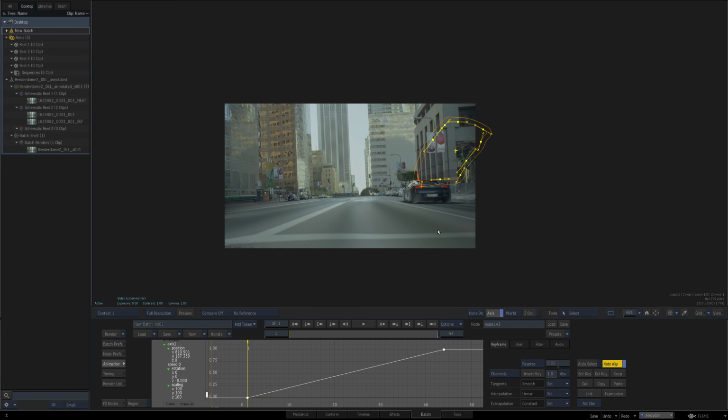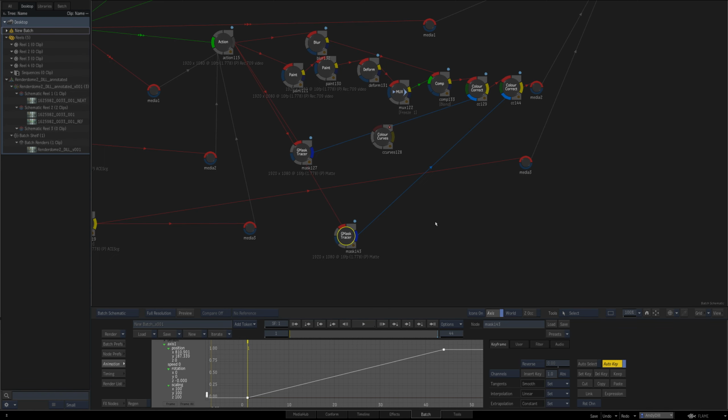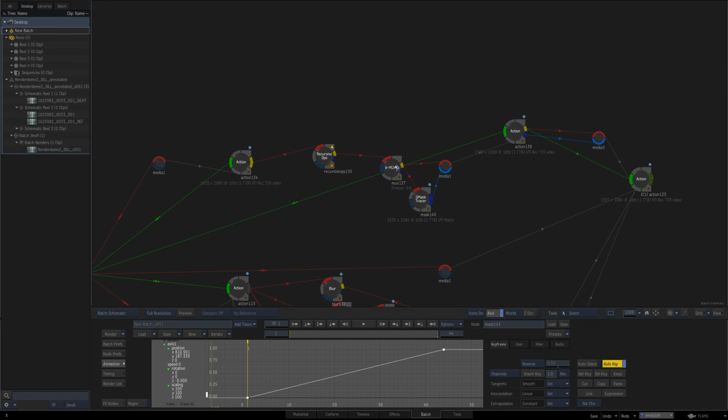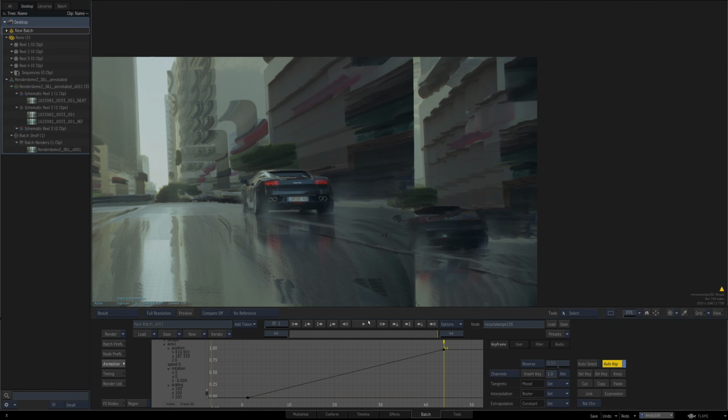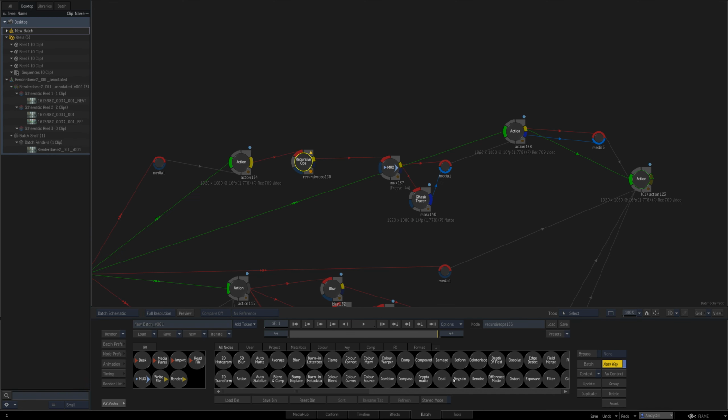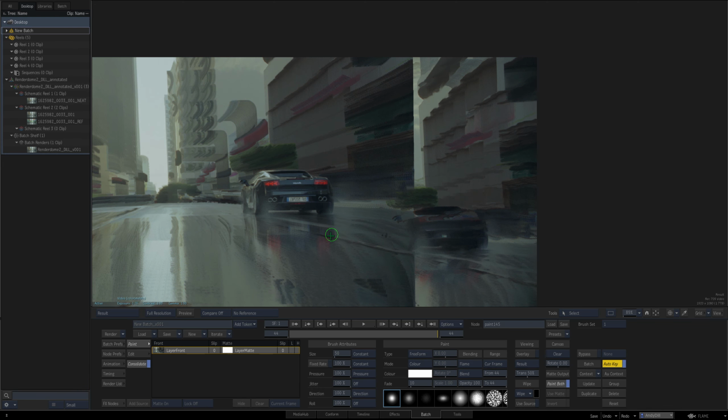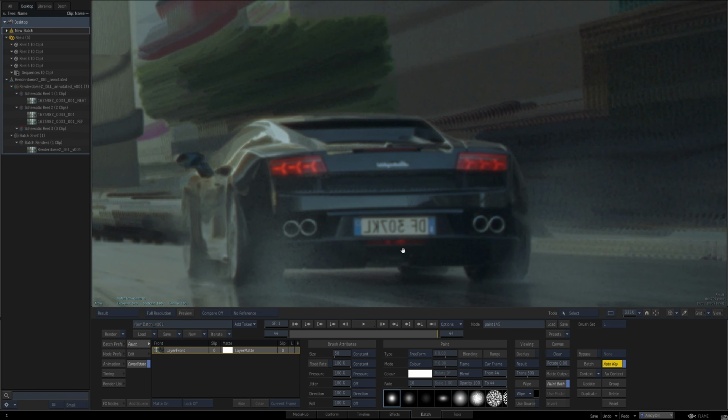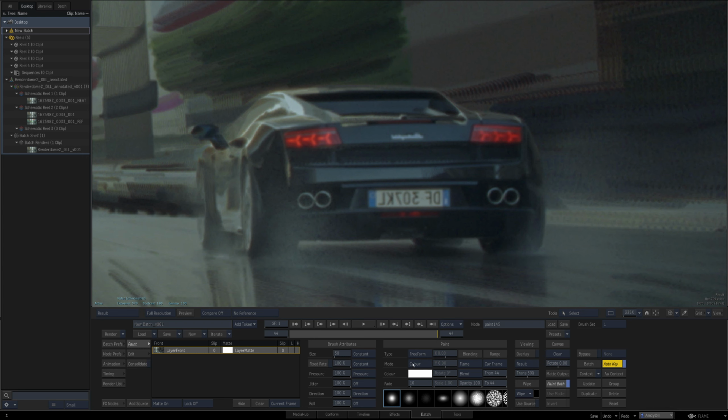you know, so I think in this situation what I'd probably still do is go into my freeze frame of the Lambo here at the tail. And while I do a better job than I'm about to, I would just paint darker bits in there. So let's do a goofy paint job.